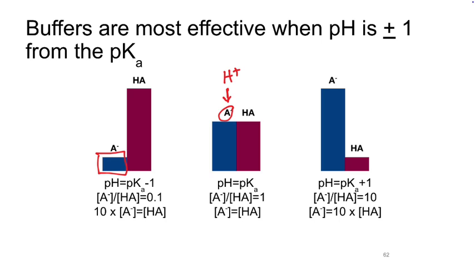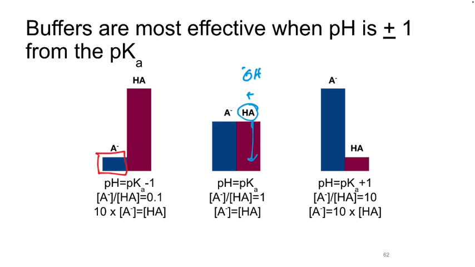If we flip it and look at the other direction, if I now increase the pH, we're talking about having more hydroxide ions present. If hydroxide comes in, what's the hydroxide going to react with? The hydroxide will react with HA, which means the concentration of HA is going to fall off. And if there's no HA left, there's nothing to mitigate the addition of more base. So the buffer works because I have the counteracting ion present. If I don't have that counteracting ion present, I've lost that ability to buffer.